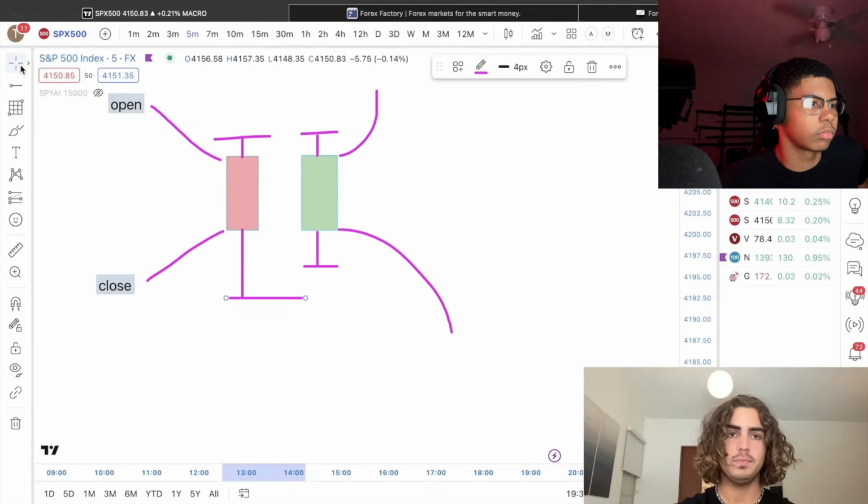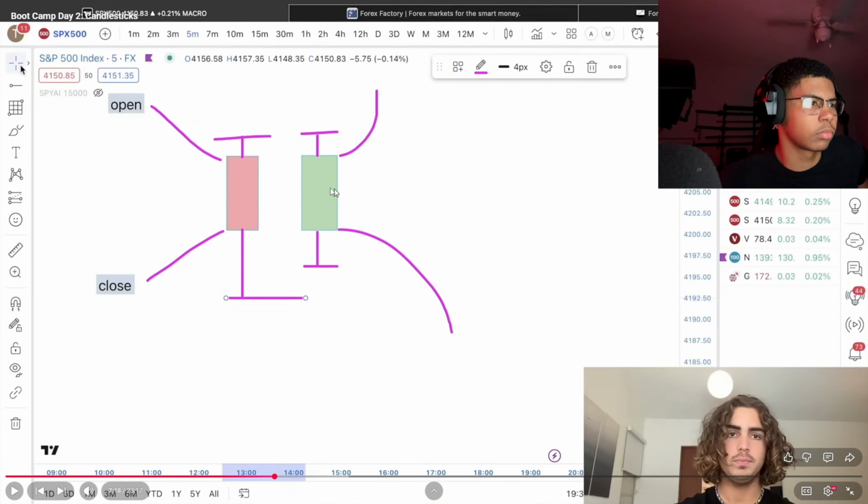But it also shows that the price dropped down a lot before kind of going back up. But it ended up closing lower than it opened. That's why it's red, because it's lower. Well, higher. What do you mean? I'm saying the reason why it's red is because it closed lower than where it opened. Oh, but I thought you were saying that it closed in comparison to the wick, like it closed higher than the lowest the wick went.